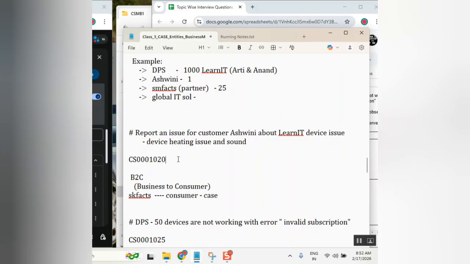Most of the cases, generally in life, let's say you purchased a product, a phone, a Samsung Galaxy. Suddenly it's not working. What do you do? You go to Samsung support, and when you open it, it will ask you to register yourself. Correct?